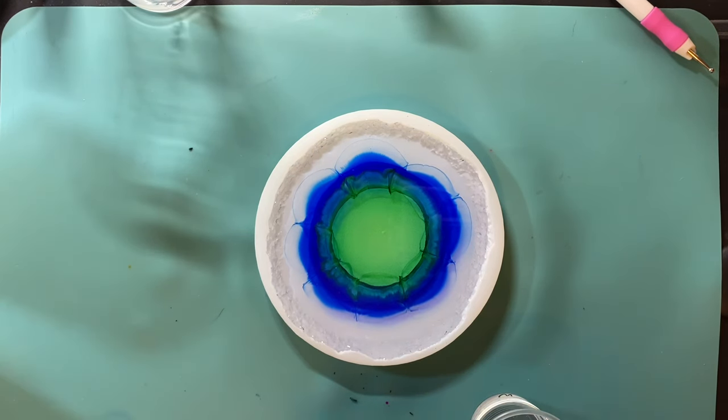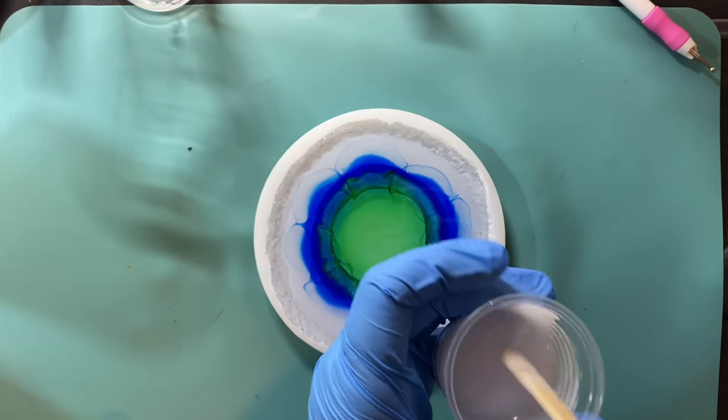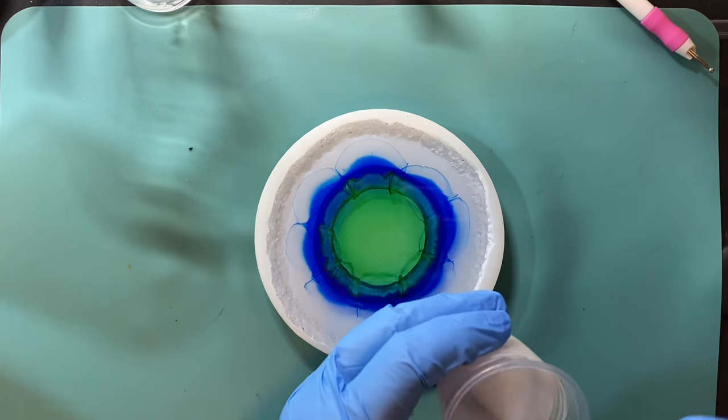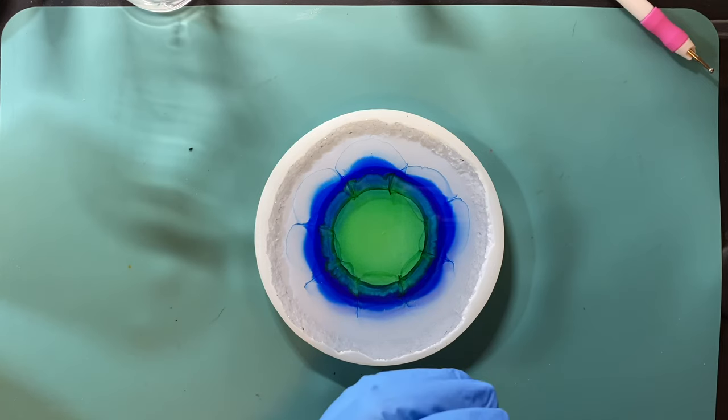4 drops. If I remember right, it's about the same heaviness as Casting Craft, and I don't want it to be super opaque, and it's already starting to get warm. I think I'm going to do one more drop. I usually, for Casting Craft, would do 1 drop per 10 mils, so I'm using a little more. But then again, I'm also used to using much more opaque white, so hopefully I didn't put too much in.